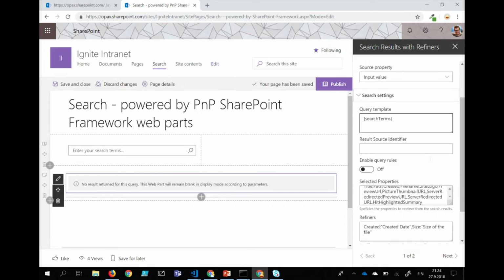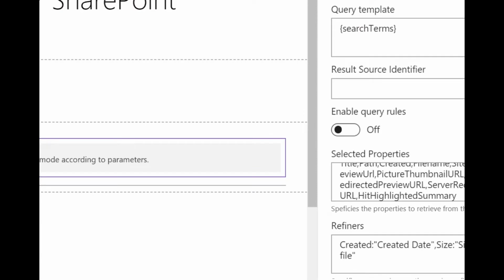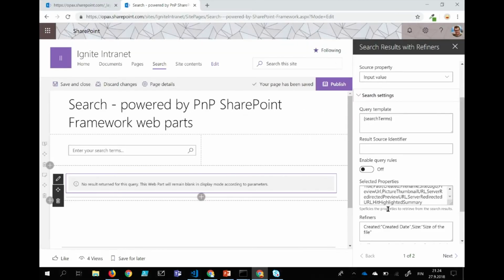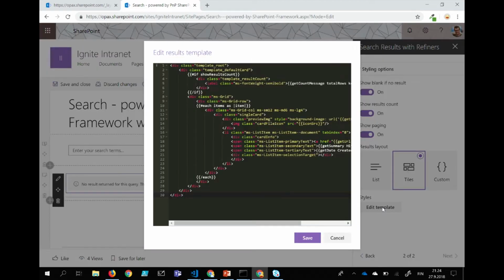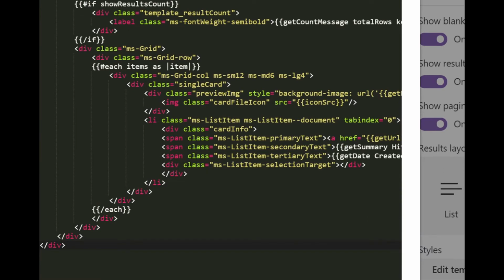And then there are things like selected properties and refiners and whatever you want to use. And you can choose the layout, and you can even modify the layout. So it is possible for you to change how this web part actually looks simply by modifying the properties.